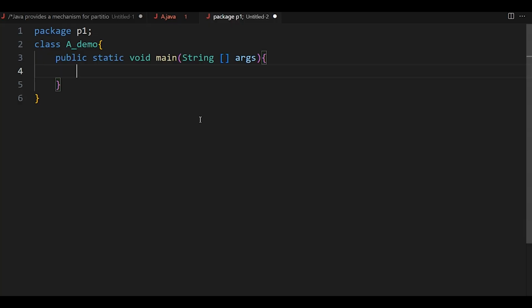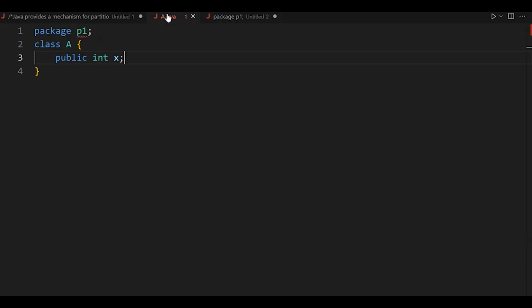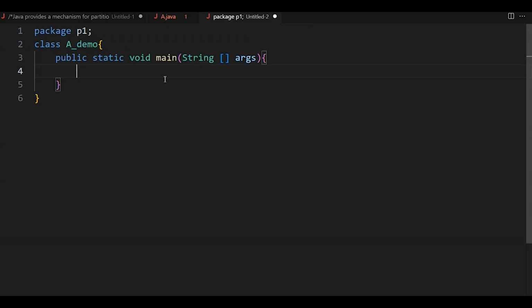Now let's create the object of this class a. Both are stored in the same package. If you do not specify the package, then the classes will be stored within the default package of Java, that is java.lang. That is the default package of Java.